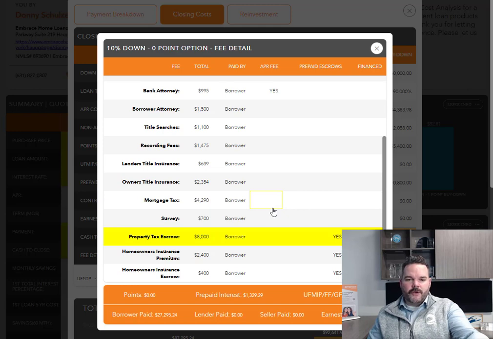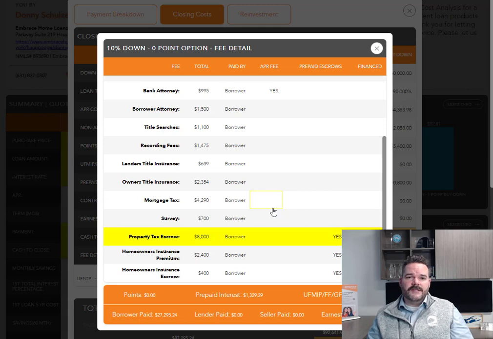I'm always going to be showing you at least 8 months of property taxes in this column here, though. And the most common question I'm going to get is, why are you showing me that if you're telling me that you're only going to collect 5 months or 4 months or 3 months or whatever that number is? The reason is because there's going to be a second calculation that's performed at closing. It's going to be performed by the seller's attorney, and the seller's attorney is going to say, hey, wait a minute, my client paid the December tax bill, the first half taxes, and they covered December 1st through May 30th.